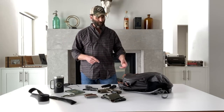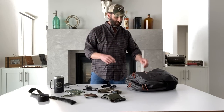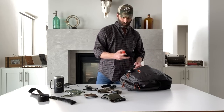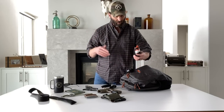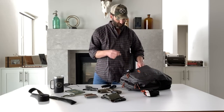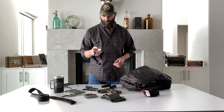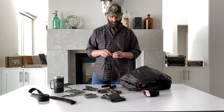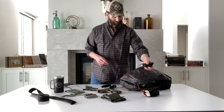In that EDC post I also talked about carrying my backpack. This is the Sitka Drifter — I've been carrying this thing for a few years. I've got tourniquets in there — two or so — they're in the cars, all over the place. I always have a tourniquet easy to get to. I always have my headlamp too. I love this Petzl. It's an old-school one — you just press the button, turn it on, and cycle through different settings. I love this thing and I have a lot of them.